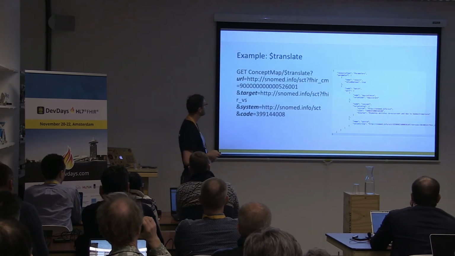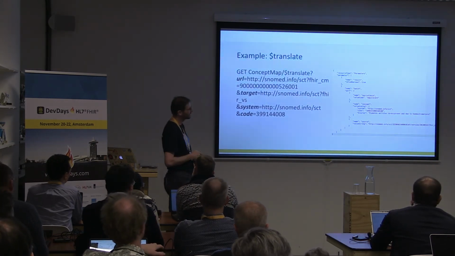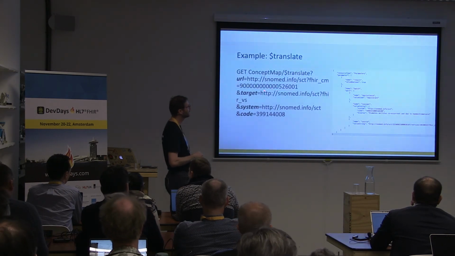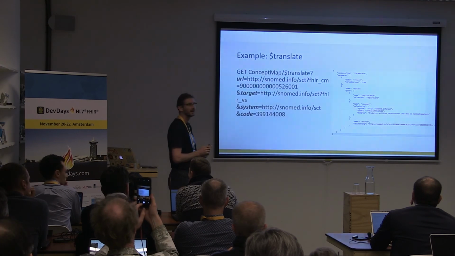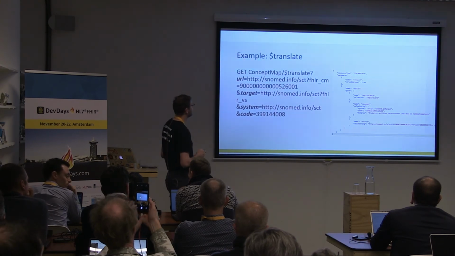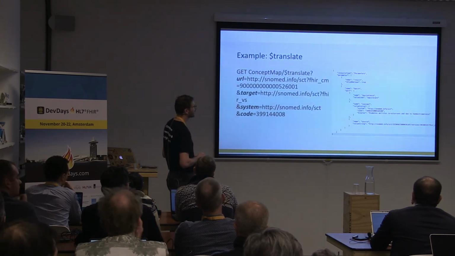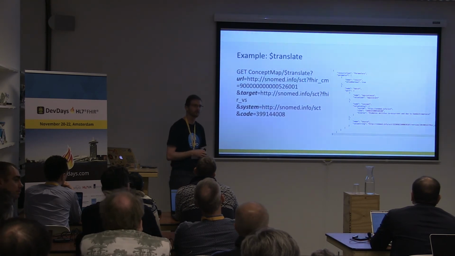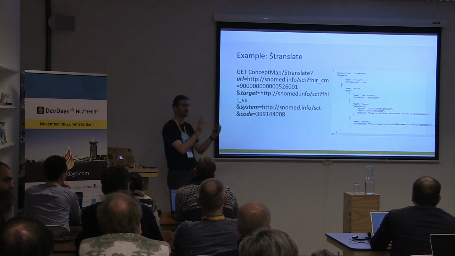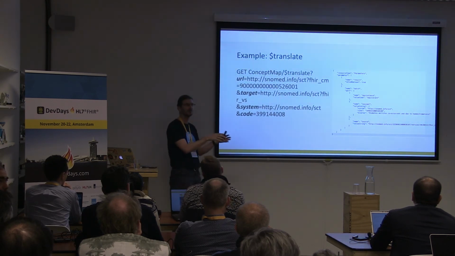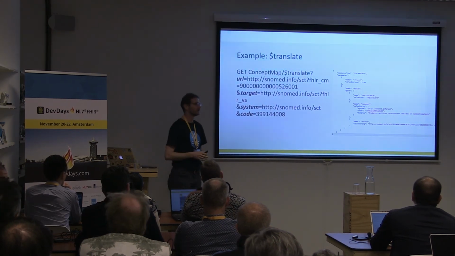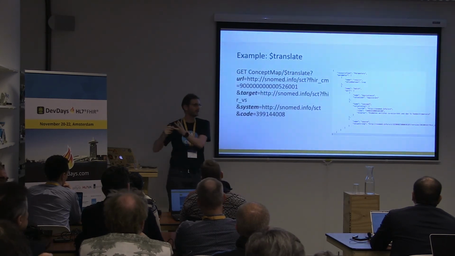So just as an example, in this case, what I'm going to use is actually an implicit concept map. So in SNOMED, and Peter will perhaps cover this in his talk tomorrow, there are historical associations reference sets that say for a retired code, what code has this been replaced by, or what code is this equivalent to, so that you can migrate data forward if you need to do that.